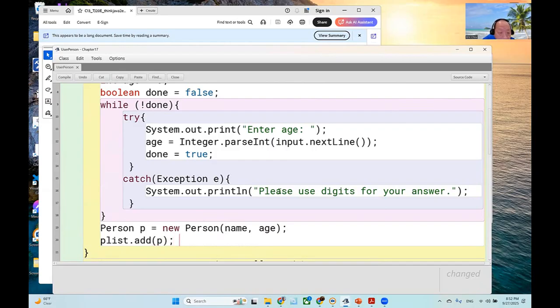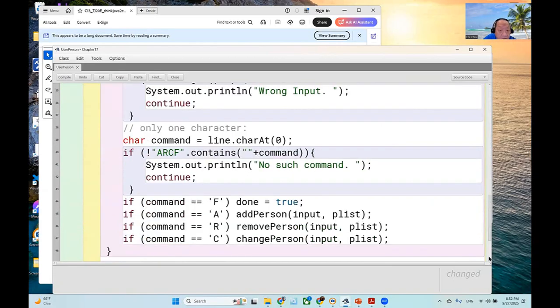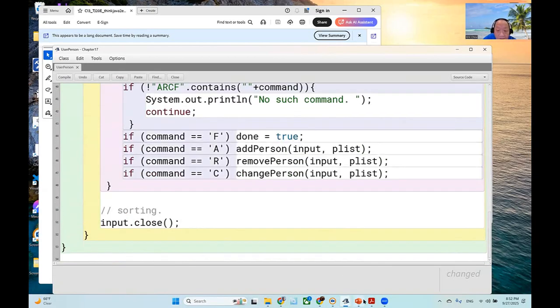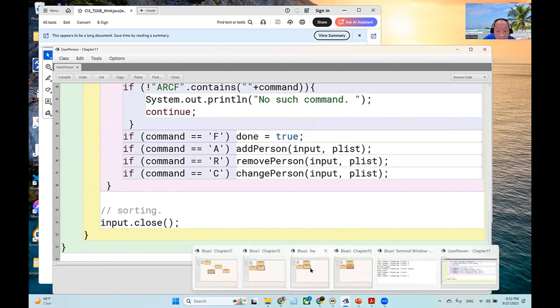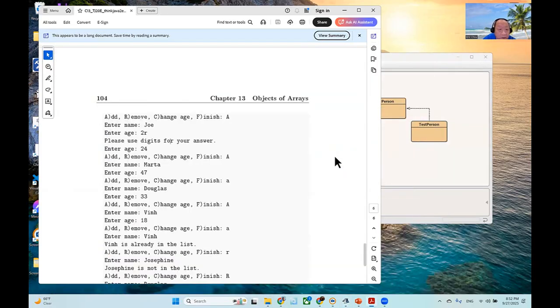So you add the person into the list. So this one will be your add person. So be modularized. Your main program does not have to be like some other student that writes a lot of code in one same loop. It's very difficult for you to debug later, okay?